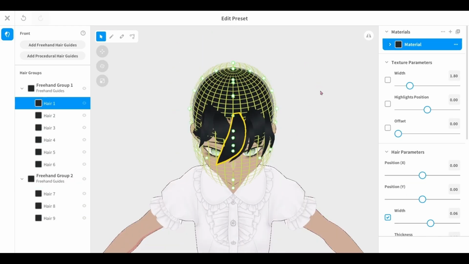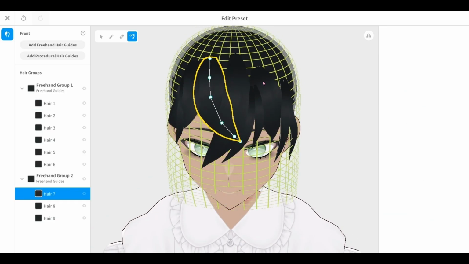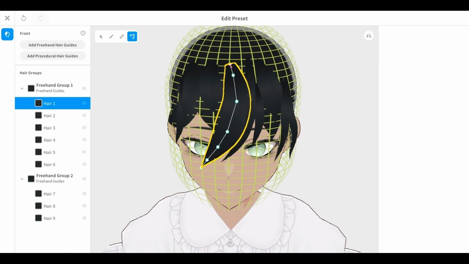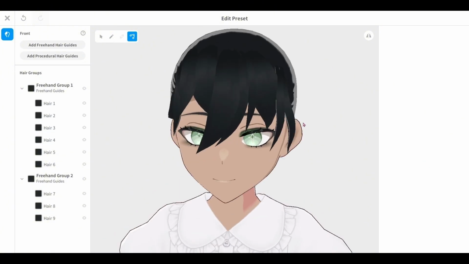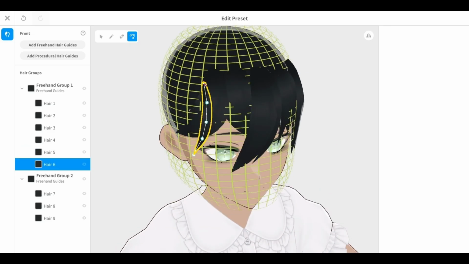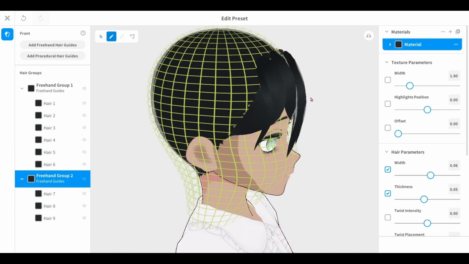I find clothes very difficult, mostly because I'm very new to art. I find clothing folds to be pretty difficult because I'm just newer at art, and I find shading clothes and fabric very difficult. But anyway, here I go ahead and just make all the bangs.